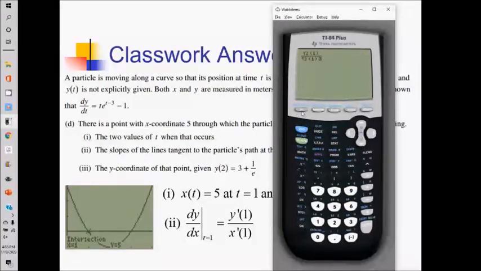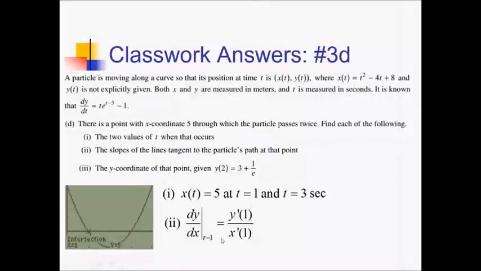I did alpha y equals to get my fancy fraction here. And y prime, I stored that as y2, so y2 of 1. X prime, I stored that as y3, so there's y3 of 1. Enter. It's about 0.432. So that's the slope at time 1. And notice that I specified here that I'm evaluating my derivative at t equals 1. So that really spells it out what's what.